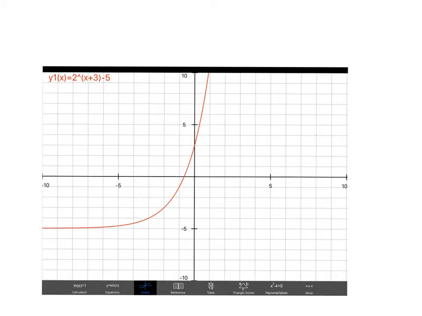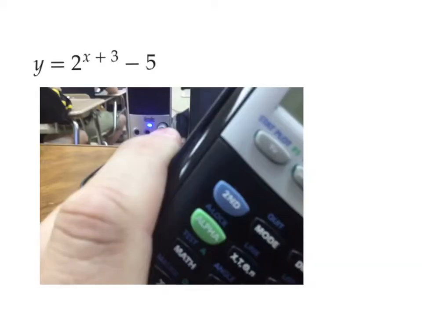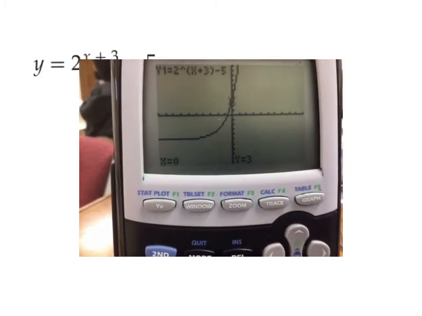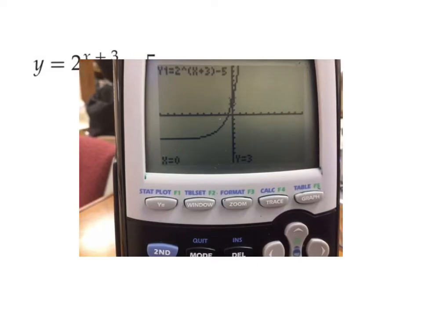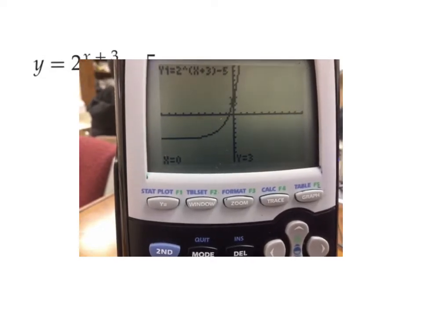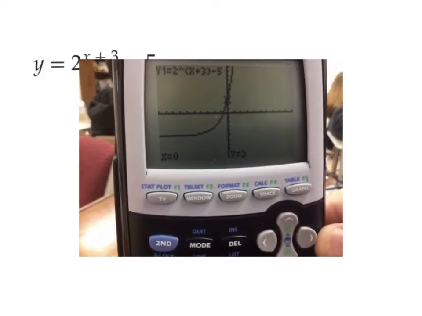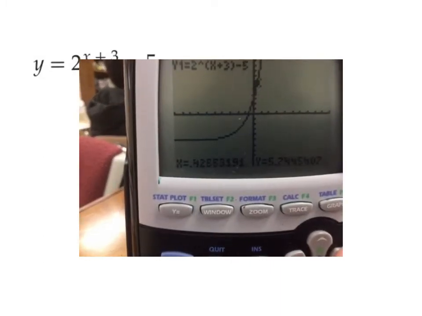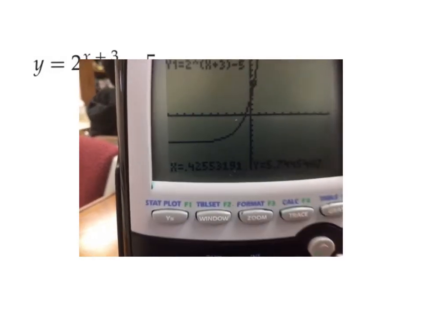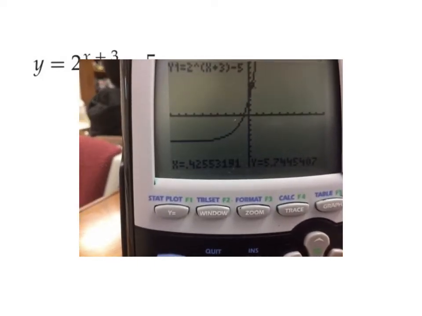Now let me show you something, because we still need to find the domain and range. I'm going to show you something on your calculator that I haven't shown you before, and I'm going to attempt to do it. Now, so you're going to hit the trace button, which is right on top, okay? And you will get a little blinker that is actually on the graph, okay? And notice at the bottom of your screen, it will tell you the coordinates of that point. If you move to the right, hit the right arrow, it will move up the graph to the right. And notice that the X and Y values change, okay? Now, those are points on the graph.